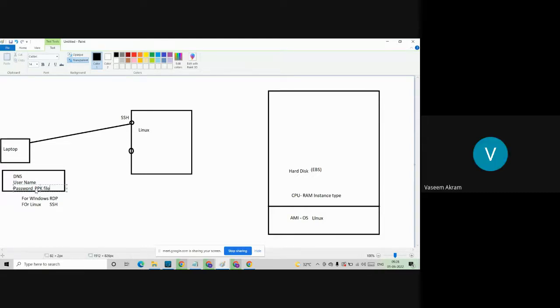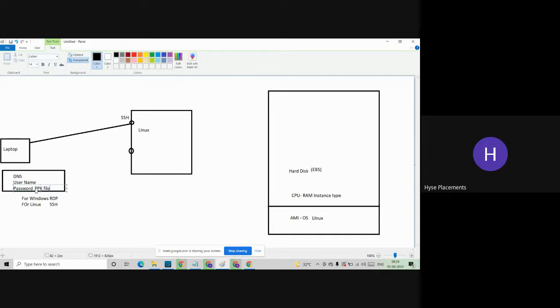Clear, sir. In the case of Windows, we upload the PEM file in AWS and get the password. But when it comes to Linux, we have to download two extra tools, Putty and PuttyGen. To connect to the Windows machine, we downloaded one file called RDF, the remote desktop file.